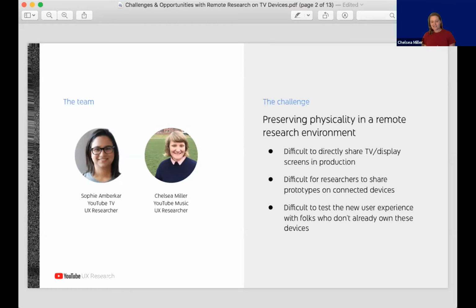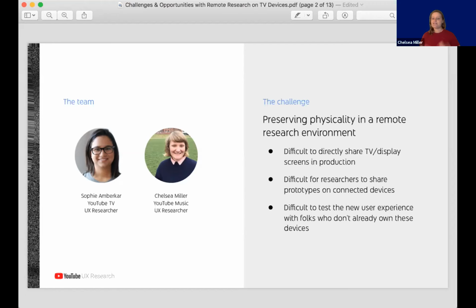It's also challenging to prototype that experience, including a remote and having distance from devices and really replicating what that experience is like for participants, especially if they're just using their own devices and having to replicate that. There aren't a ton of tools for prototyping like you would have for mobile or web experiences. And the other thing is that it also makes it more challenging to test the experience of people who don't already own these devices.